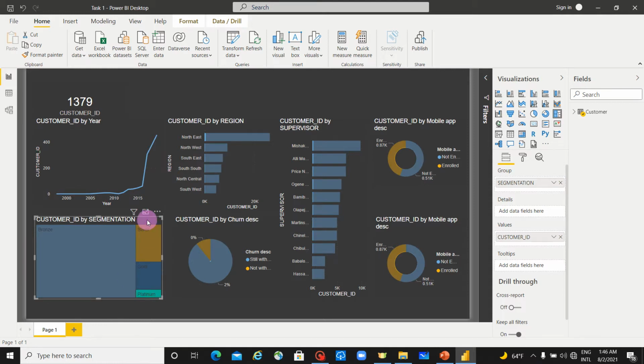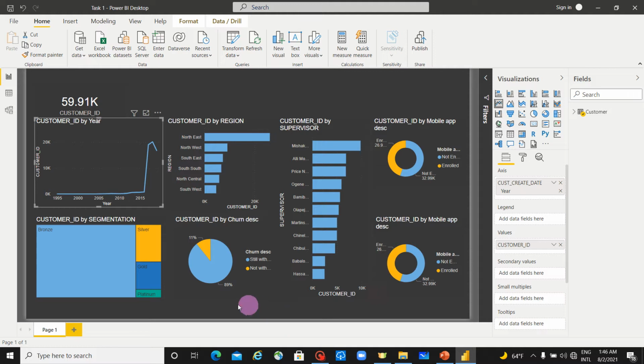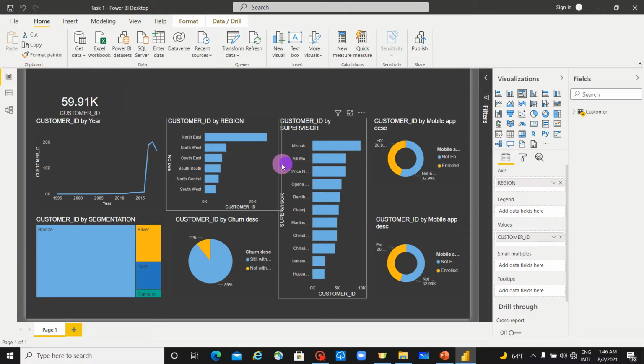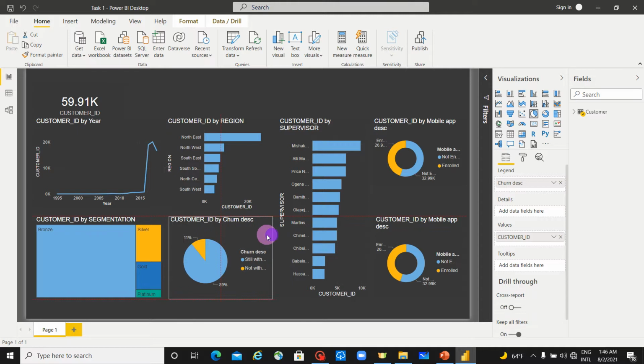Let me click outside the chart. So just to be on the same line with what I have here. So this is aligned and much more beautiful compared to what we had before. I can just align this manually to this side.